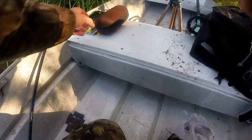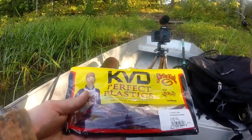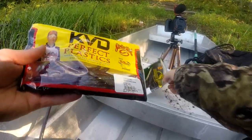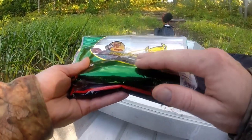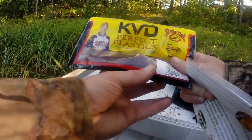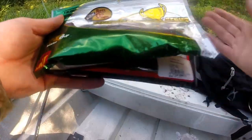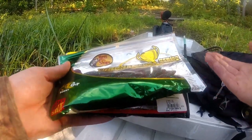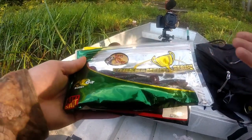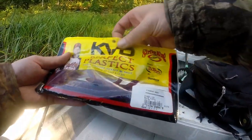And I think I'm gonna start off with the KVD Perfect Plastics. Now the KVD Perfect Plastics was slightly more expensive than the Bass Pro version. The Bass Pro bag of worms were, I believe, $4.49. These were $5.49 and they only come with 12. This is a dollar cheaper and they come with 16. So unless something catastrophic happens, honestly, I would just go with the Bass Pro ones, but I haven't even started fishing with these yet, so I really don't know what I'm talking about. But I am gonna be starting off with the KVD Perfect Plastics finesse worm.